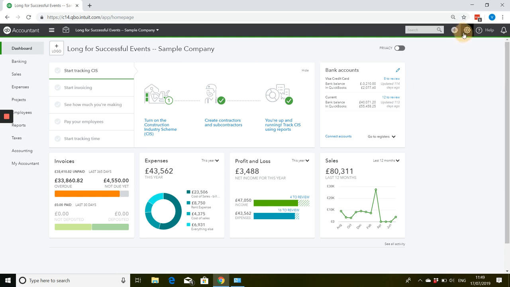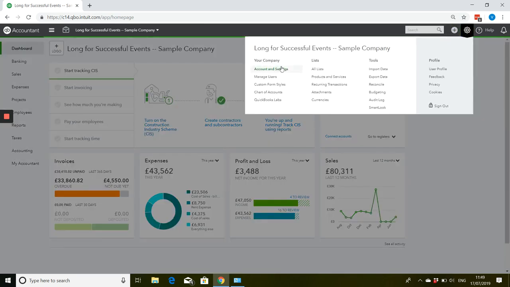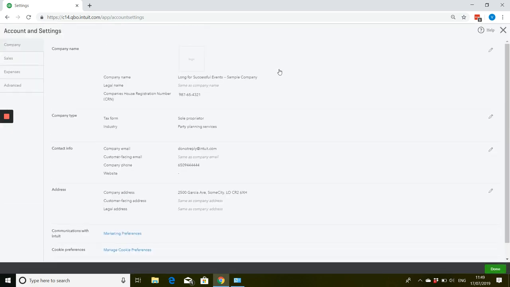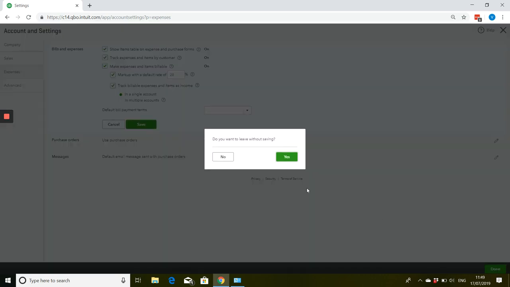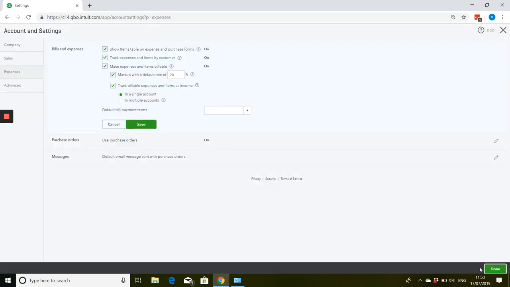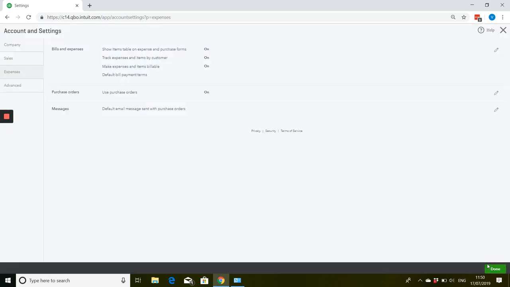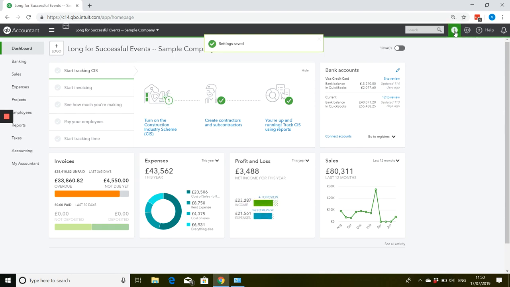Now, what we didn't look at before when we just set that up is a markup rate. So I'm just going to look at that again now. If it is also, for example, subcontractors that you use and you want to mark up how much they charge to how much you actually charge out to the client, you can do that here. So if I go into edit it again and do a markup of 20% and click done. Do I want to leave without saving? No. I wanted to save it there and then done here. Right, so I'm going to do this again and show you what happens.